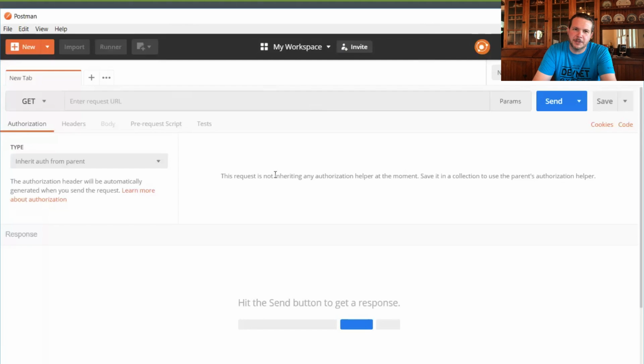But down at the very bottom of the window, it's kind of hard to see the link because I think Postman wants you to create an account for every reason that every service provider out there wants you to create an account. But there's a link at the very bottom of the screen that says, skip setting up an account, just take me to the app.